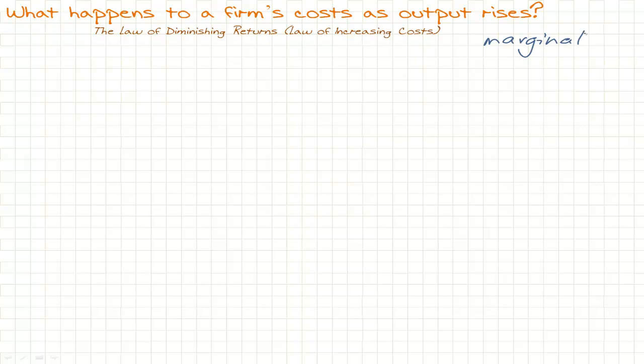Now you remember in our last back in demand, one of the things we did was we looked at consumers' marginal utility and how this leads us onto demand. Now remember, marginal utility is the extra benefit or satisfaction gained from consuming one more good or service. So the whole idea of marginal. Now, whereas for consumers we talk about utility or benefit, for firms we're going to talk about marginal cost. And this is what we're looking at here: the law of diminishing returns, sometimes also called the law of increasing costs. Now to do this, I want you to imagine a very simple bakery, okay?